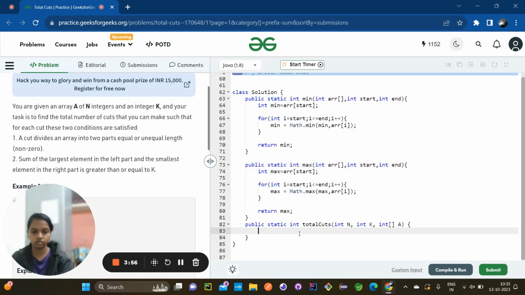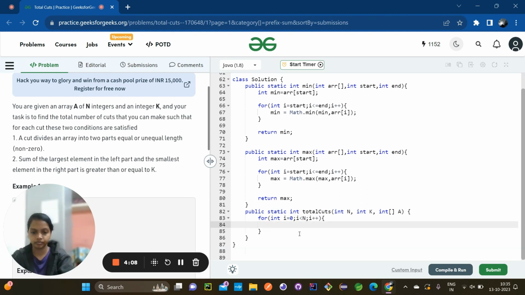Okay. Now for int i equal to 0, i less than n, i plus plus, we have to check the sum. So the maximum, I mean the largest of the left part. How we are doing the cuts, we have already seen. We have to divide it in two parts only.